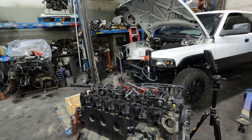All right, so that wraps it up. Hopefully that helps a guy out. Check out my other videos. I got lots of other videos. This is just setting valve lash on a B series Cummins.